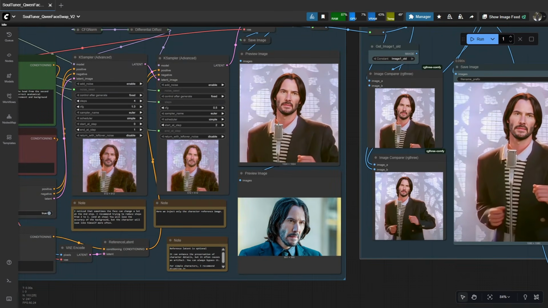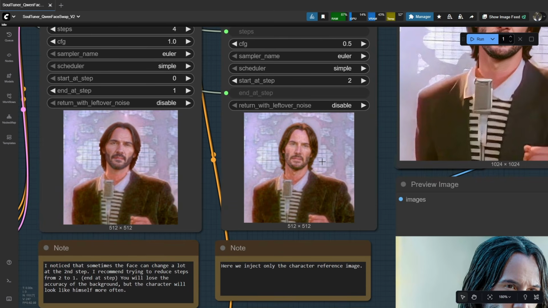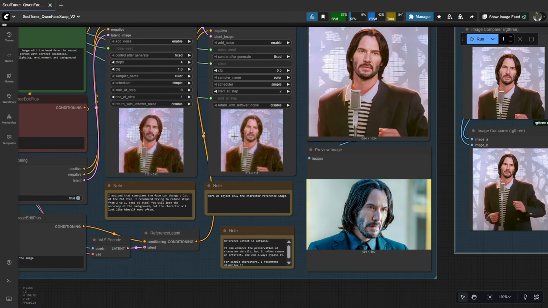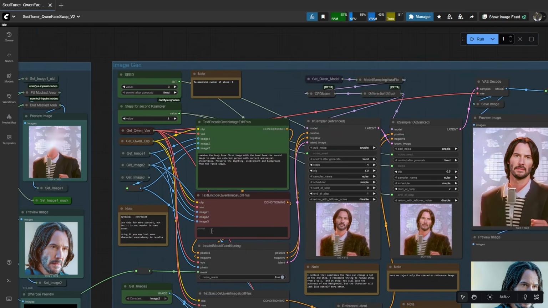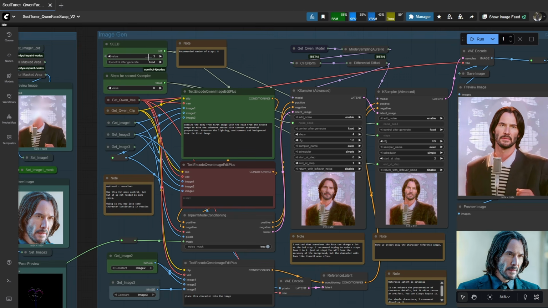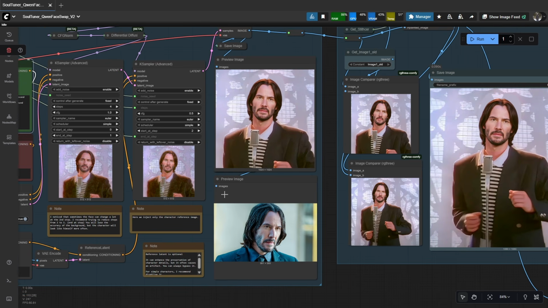Sometimes Qwen is a little bit stupid, it is not working immediately, it needs several seeds just to start to play with your reference image. So if you receive something very different from the reference character at first, this is okay, this sometimes happens. You can try to play with the parameters, with the steps, and of course with the seed. You can try to add some prompt about your character, so you will influence the results.